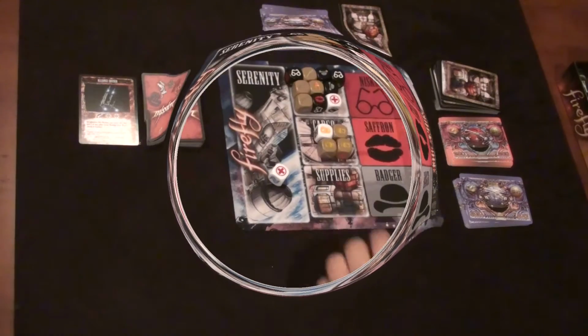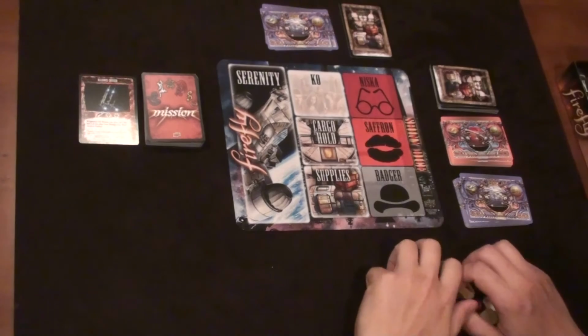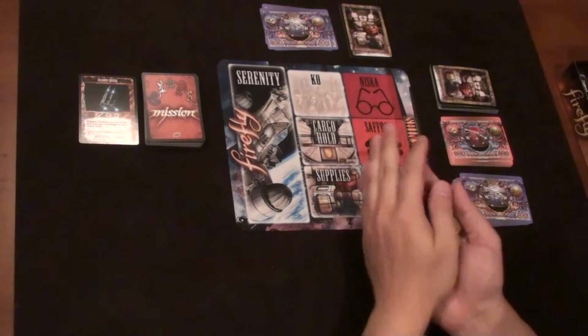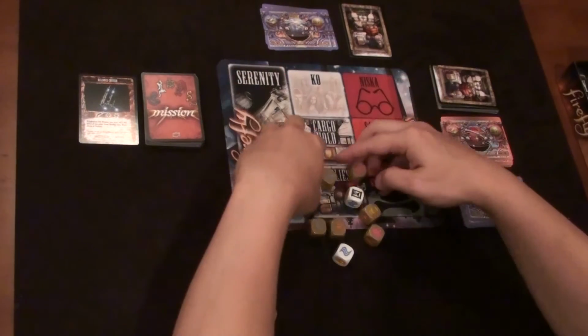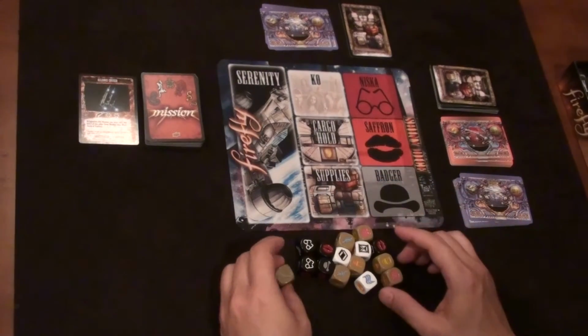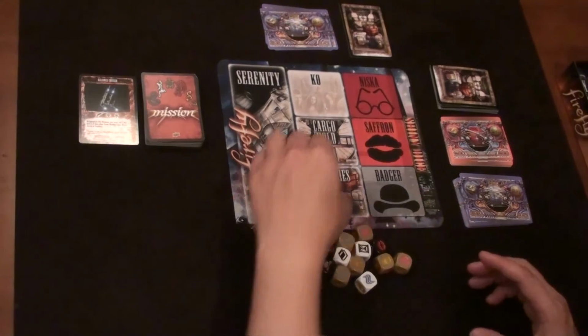Let's jump into round 2. Round 2 basically is going to start the same way. Take all the dice back, give them a good shake, and see what we have. All right. By the way, these are pretty nice dice. They're thick, they're heavy, they're big. So I'm pretty pleased with the dice.